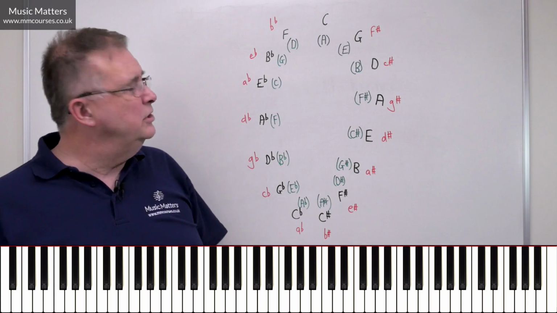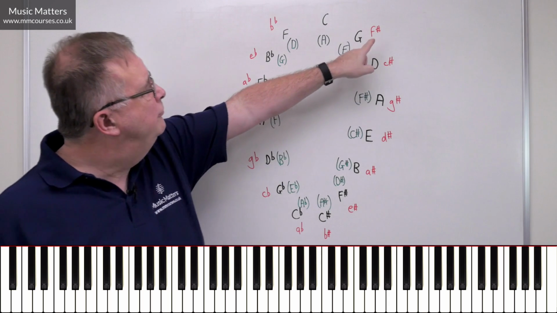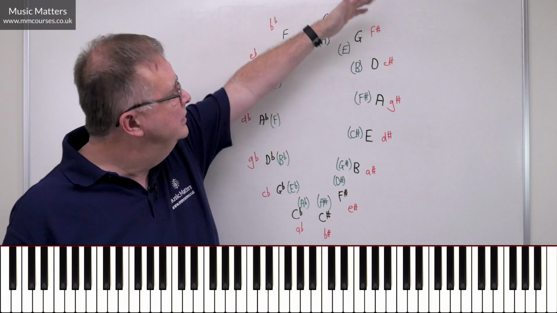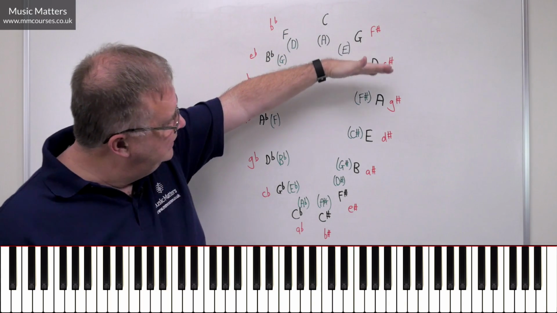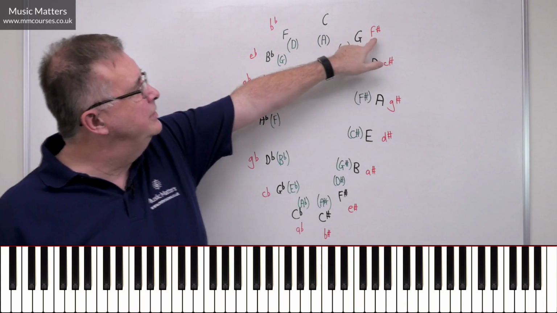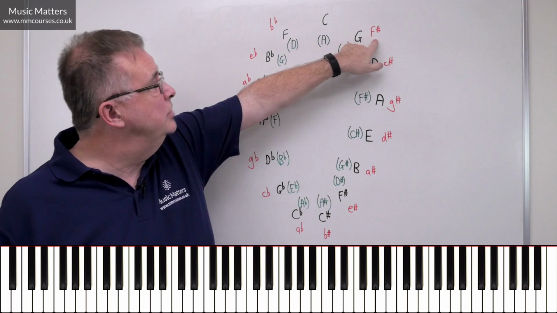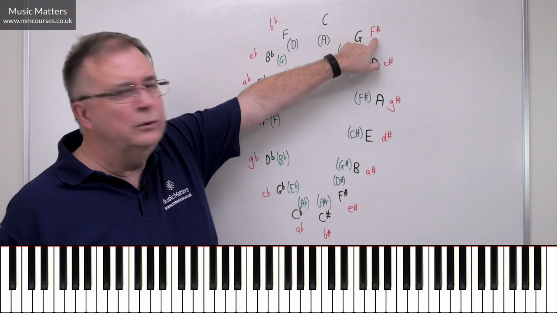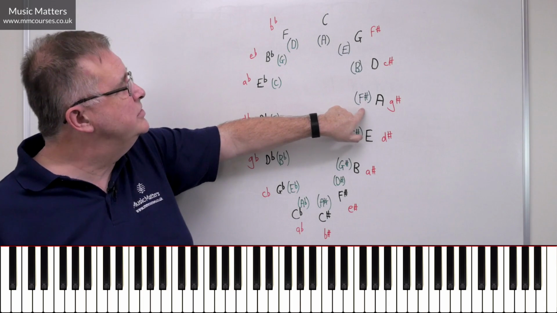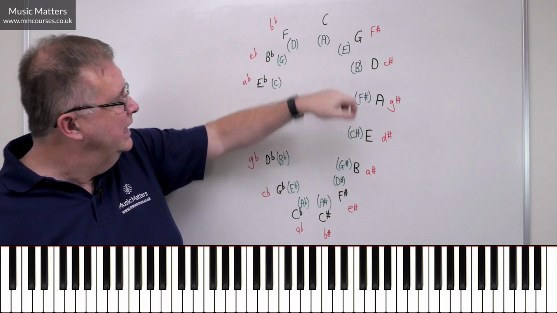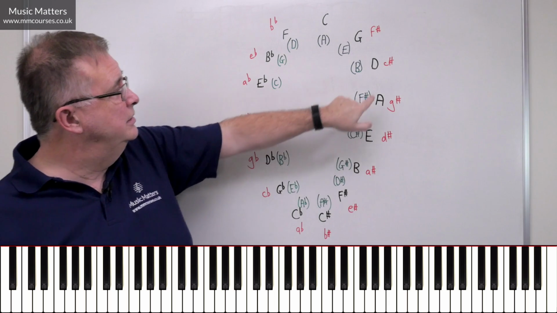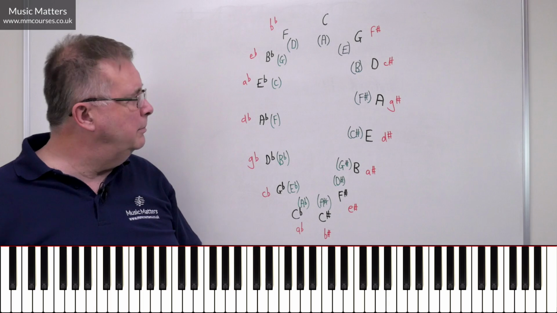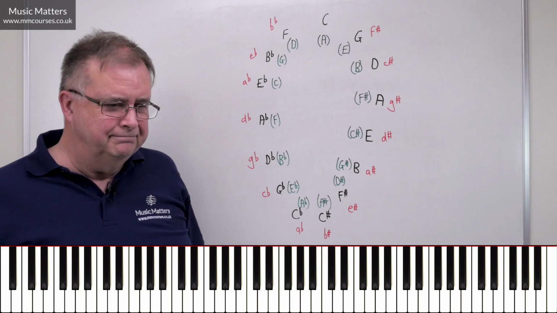Another much easier way of doing this is as follows. From G major onwards, we said that F is sharp. So it's not just G major, it's all the keys from that point onwards. If they have an F in them, the F will be F sharp. So we can't really have F minor here because here we said that from now on all the Fs are going to be sharp. So it has to be F sharp minor, doesn't it? In the same way that this has to be C sharp minor because we had a C sharp introduced there. So that's why it's F sharp minor and not F minor.